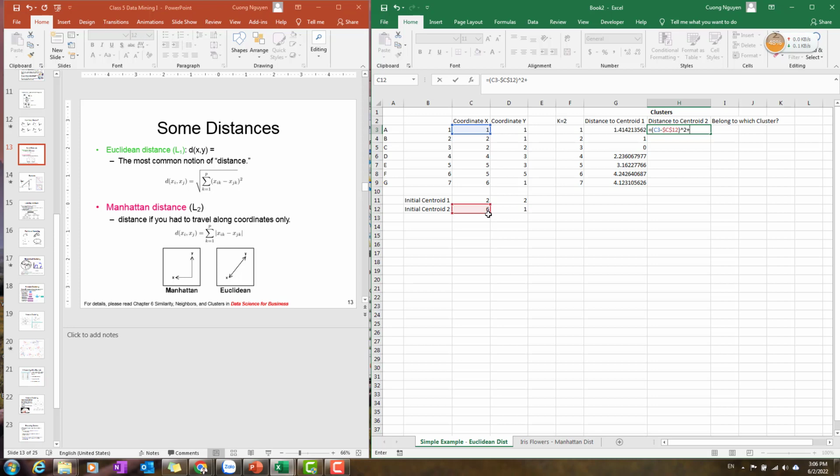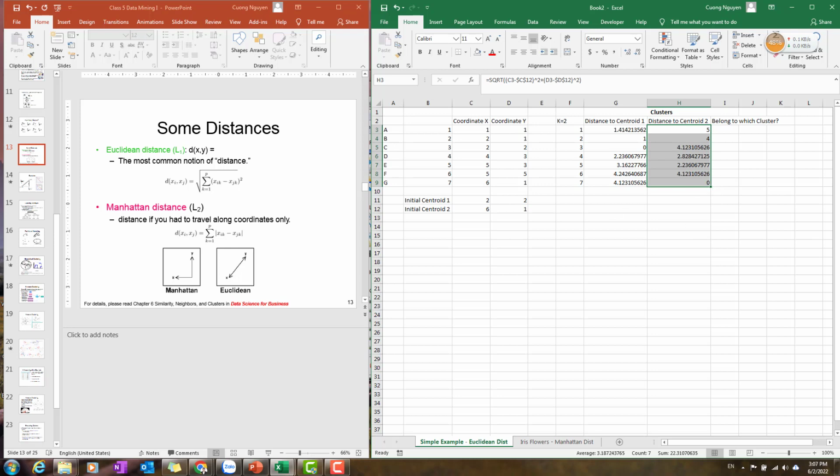We do the same thing for y, minus the y of the initial centroid B, and then we square it. Of course, don't forget to use the square root for all the data. So this will be the distance.